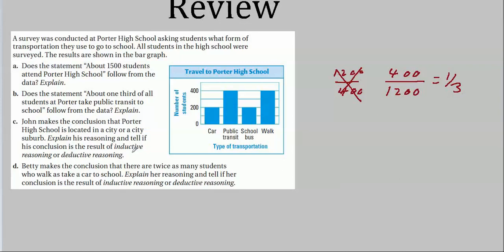Now I would say that was a deductive conclusion. In a sense we're reasoning from these examples of what people have done, but we're actually using deduction because we're reasoning that there isn't much public transit in rural areas. And with that many students using public transit, he's probably not in a rural area, which puts him in an urban area. And that's deduction. Now, what about Betty?